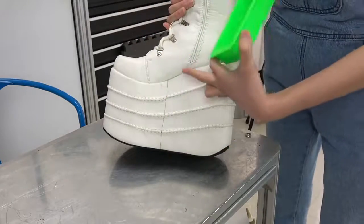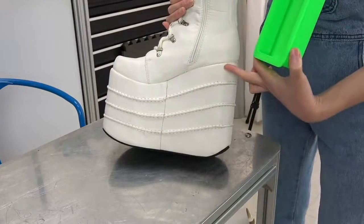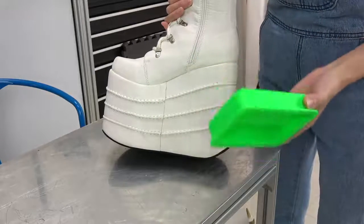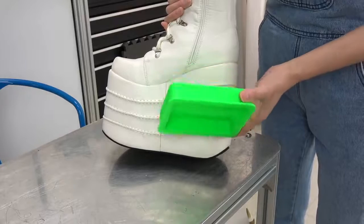So I'm going to cut a pocket in the side of the boot, and to see if this will fit in, I'm going to use a drill and other tools. Let's see if it's going to work.